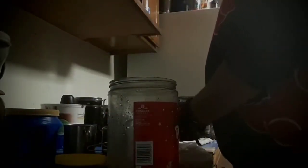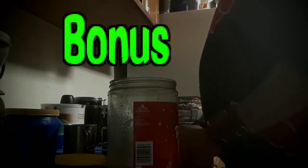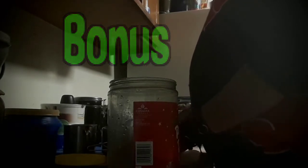Now for some bonus footage! I've got my grey water emptied and everything else done. Let me tell y'all how I make my soap. I'm very old school — my grandmother was as she calls it, waste not want not. Anybody who knows me knows I don't throw too much away. Whatever I don't use goes on a compost pile or whatever — it's not that I'm a green warrior, it's just the way I grew up.